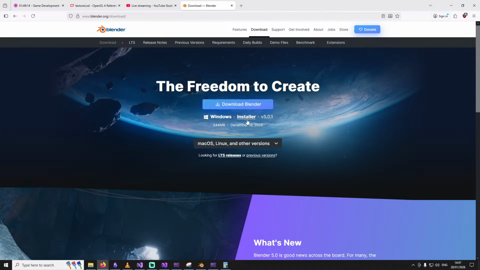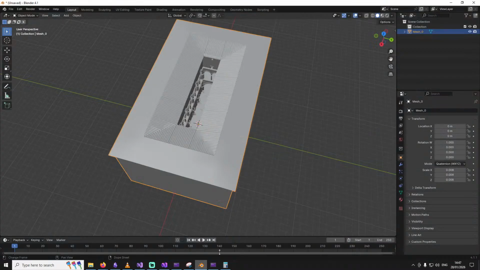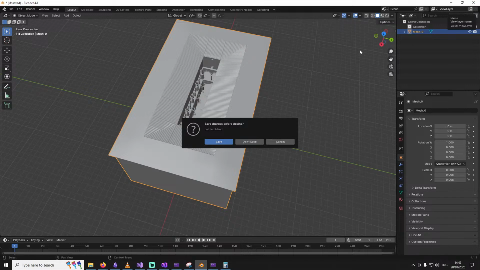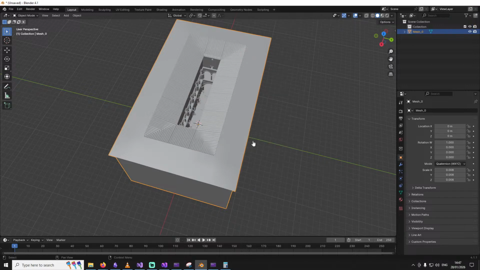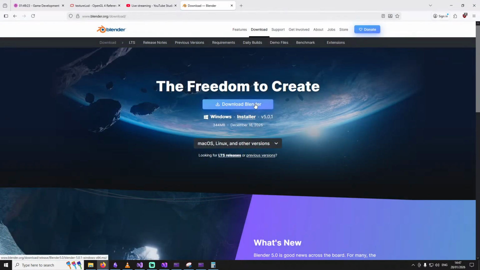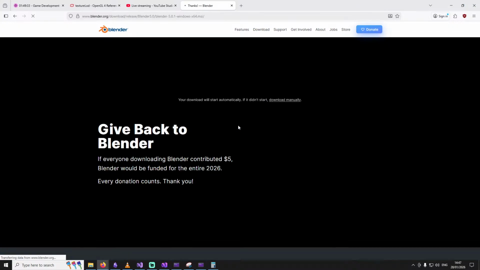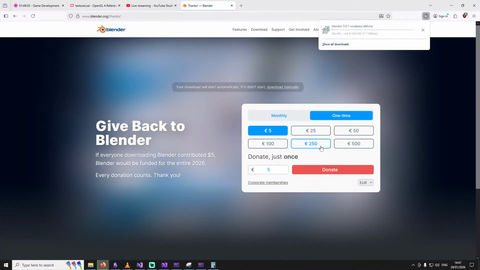I'll install Blender. It's 5.0.1, right. Yeah, it's probably best to update this, even if it doesn't make a difference. It's just going to cause problems in the future if I keep it out of date.